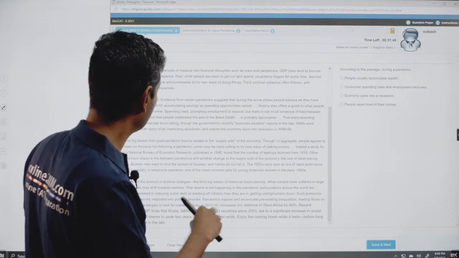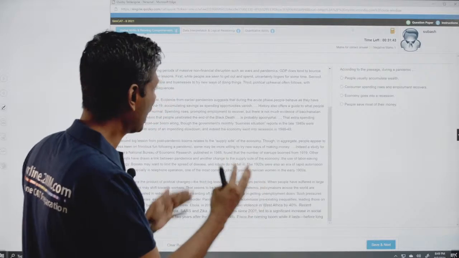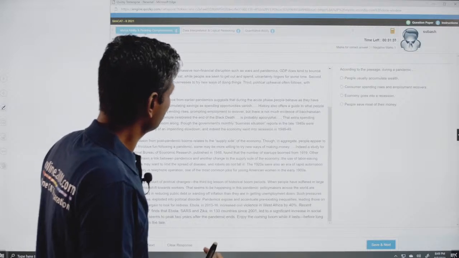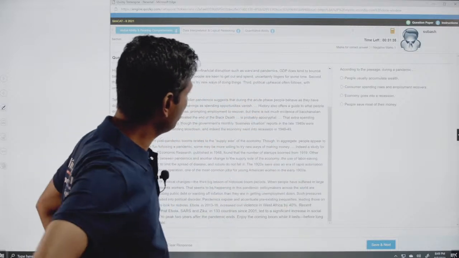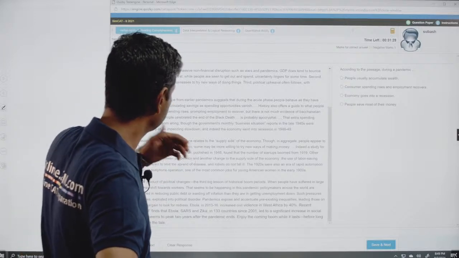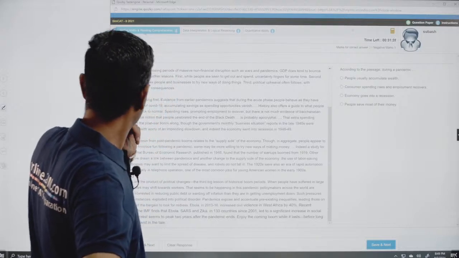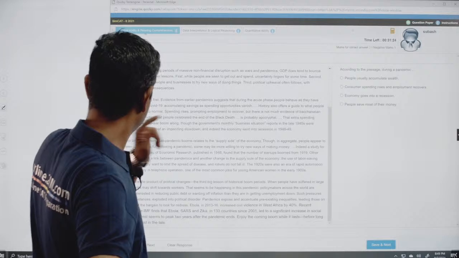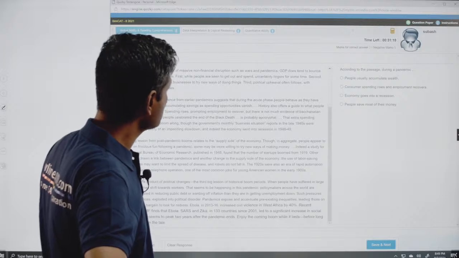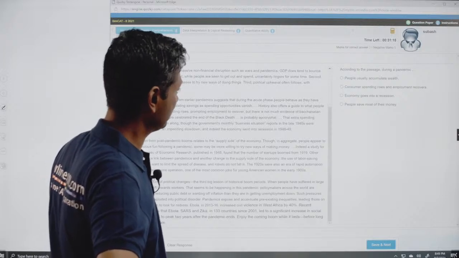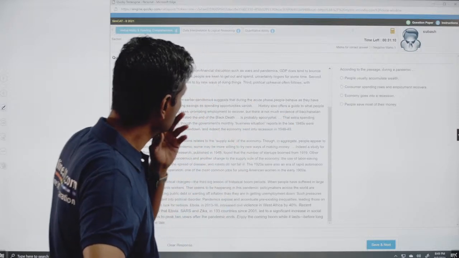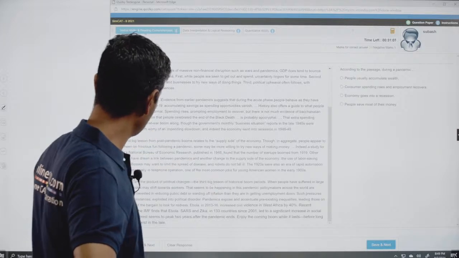Economy goes into a recession. But during a pandemic, during the acute phase, it goes into a recession. But during the pandemic, it bounces back also. So, not B, but I'm really torn between A, C, D. People save post-pandemic boom. People save most of their money. Accumulating savings as spending opportunities vanish. That is correct. A, C, D all look correct. So they save most of their money during the acute phase of the pandemic, not during the entire phase, but only post-pandemic the boom comes.